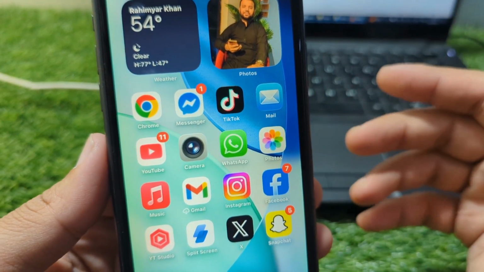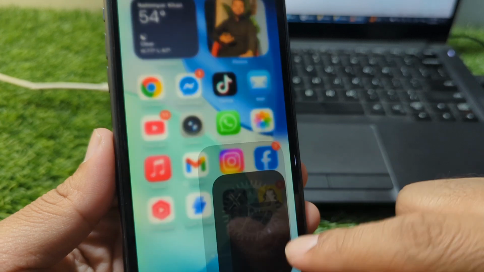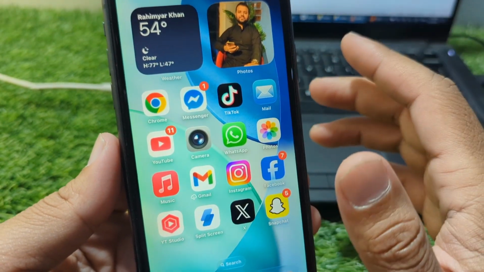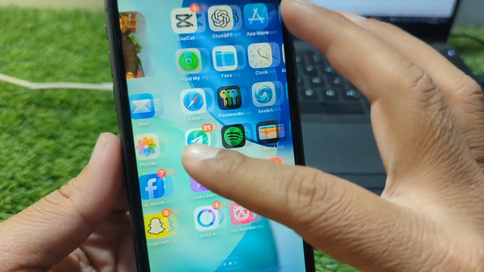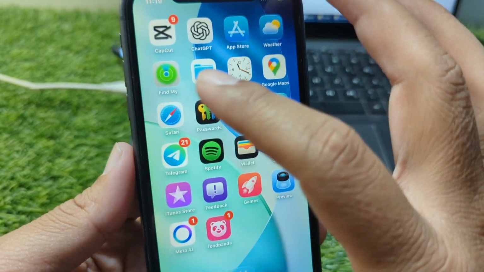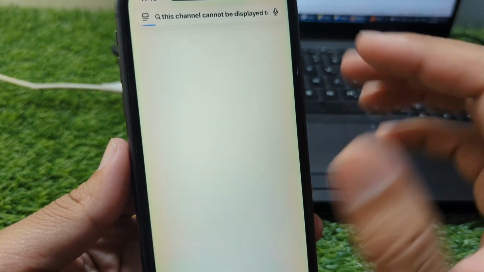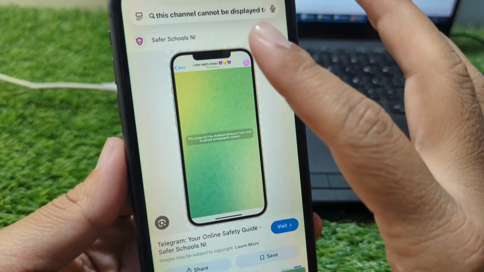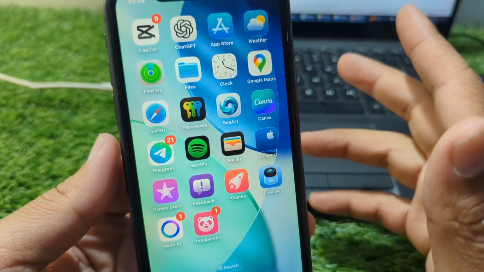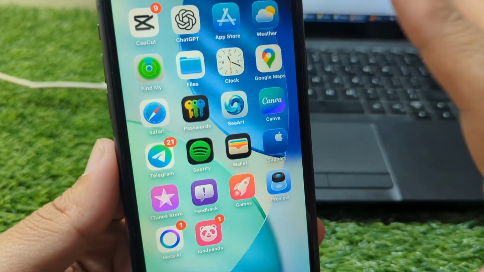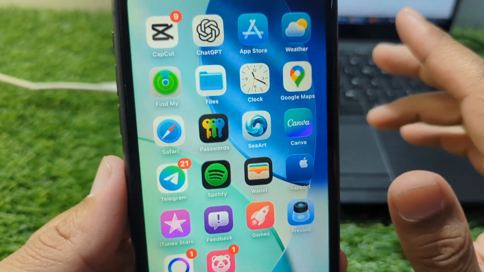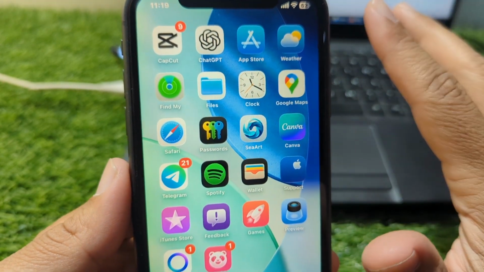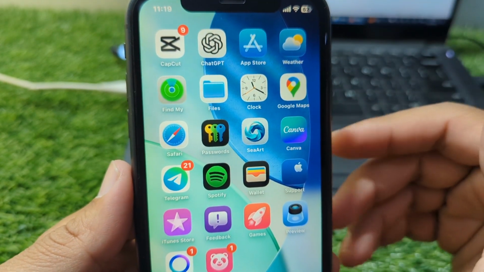On iPhone, the situation is a bit different. Due to Apple's policies, the official Telegram app doesn't allow you to disable the restriction. However, there is still a workaround using the Telegram web or a desktop version. By logging into your Telegram account through a browser such as Safari or Chrome, you can access the settings that are not available inside the iOS app. Once you make the changes there, the restrictions are lifted on your account, and the channels become accessible on your iPhone as well. Essentially, the fix comes down to adjusting your content settings across any Telegram platform that allows unrestricted access.